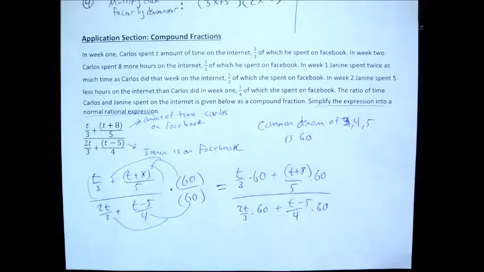I thought it was kind of surprising that the least common denominator or multiple of 3, 4, and 5 is such a big number. Right? I thought it would have been smaller.